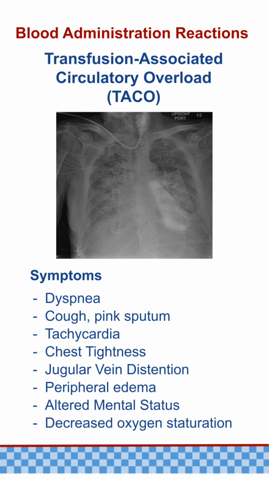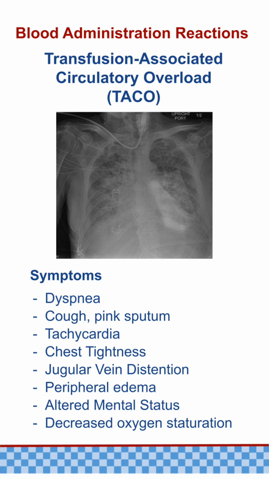Circulatory overload, also known as transfusion-associated circulatory overload, or TACO, is a potentially life-threatening complication that can occur during or after a blood transfusion. It happens when the volume of transfused blood exceeds the body's capacity to handle it effectively. TACO arises from a fluid overload situation. It can occur due to rapid transfusion rates, pre-existing conditions such as heart failure, kidney dysfunction, or low protein levels, hypoalbuminemia. Transfusion-associated circulatory overload can also be caused by excessive blood volume transfusion.